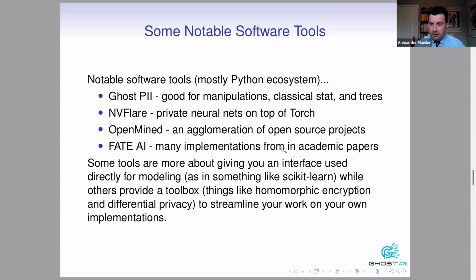You give the interface your data, and it's going to give you back a model after doing a lot of fancy communication over a network if you've set it up correctly. And others are going to provide a toolbox to help you do an implementation. The privacy techniques I mentioned are not really easy to implement, maybe harder to implement than the federated learning itself. So that's probably not something you want to do.